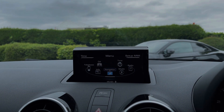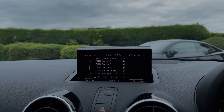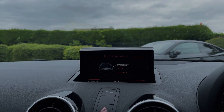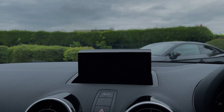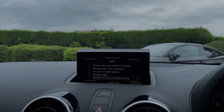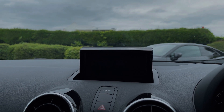Taking a look at the multimedia display screen, we can change the sound settings for the car's speakers as well as access the car's DAB and FM radio system. We also have the Audi drive select system with a range of different driving styles to choose from. We can also connect a smartphone device via Bluetooth to the car's display to play music through the car's speakers as well as access hands-free mobile phone calls.